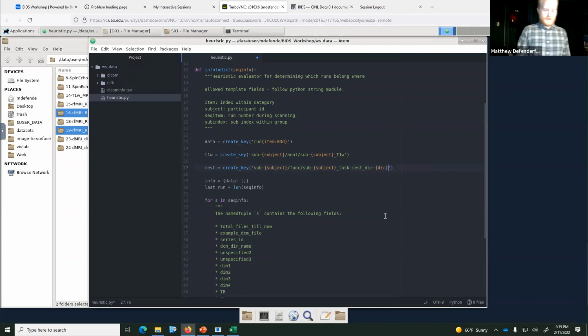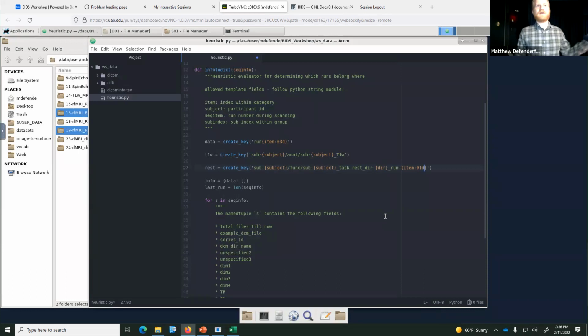Okay. Then the same thing, kind of, for run. So we're going to add the run tag, and then we're going to add something slightly different. As opposed to putting run in here, we're going to put a tag called item:01d. So what this is going to do, and you'll see it in the for loop when we work with that later, is say that the name of this type of scan is kind of the same.